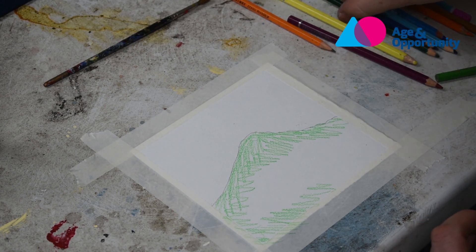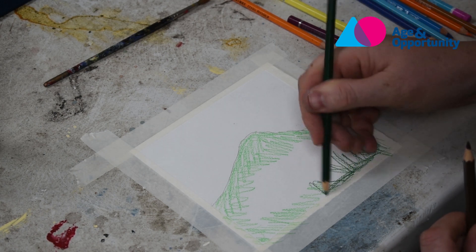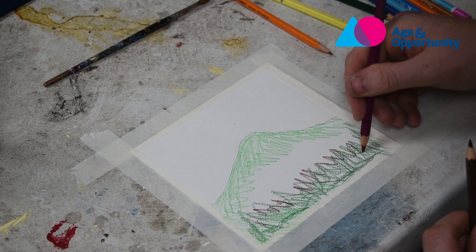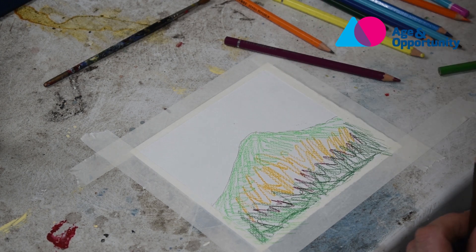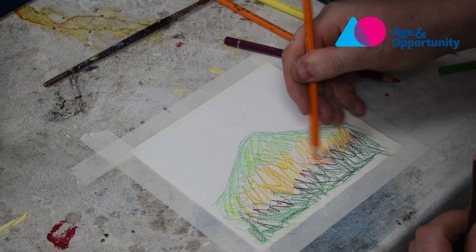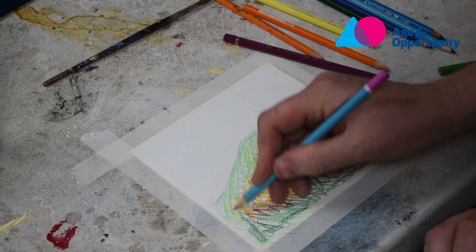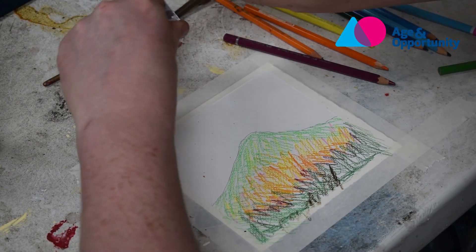A rough rule of thumb with landscape is that the darker objects tend to be up close to the viewer, kind of at the bottom of the page, and as we go into the background we tend to use lighter colours. I'm going to throw a bit of purple in, a little bit of brown, and a little bit of yellow in. What I'm really doing is putting down pigment — this is orange — so I'm getting pigment all over this page and then we're going to add water, which will turn it all into watercolour. Even a bit of pink — a few blobs of pink — everything blends together. I know it looks very chaotic, and I'm putting dark brown. Oops, I've lost my nib — these things happen, that's why we have our sharpener.